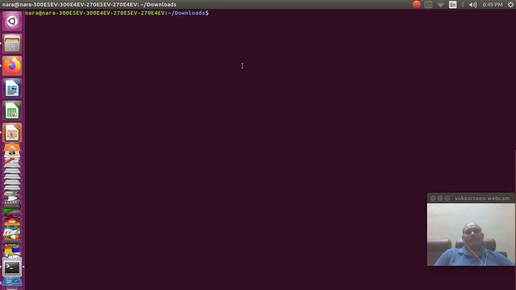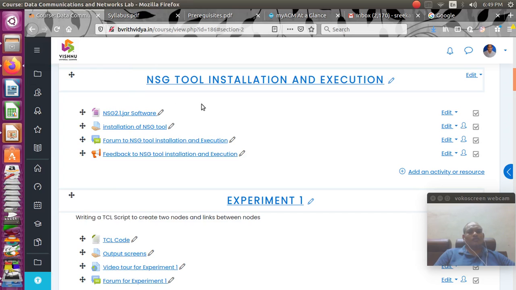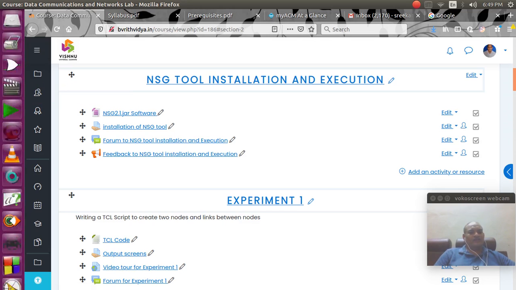So I downloaded the file. It is present in my download files. Before that, if you go to Moodle, here you can see the NSG2.1.1.jar software. Just click on this and you can download it.